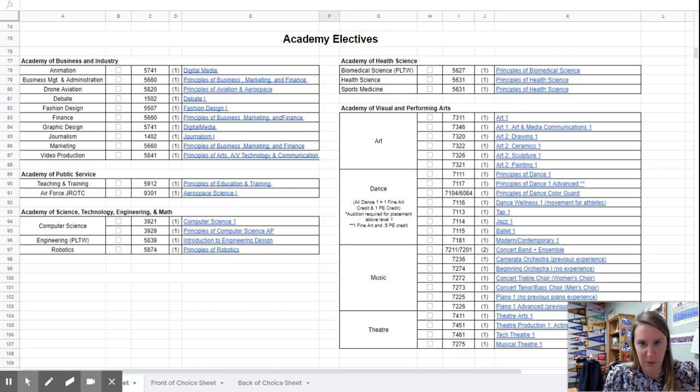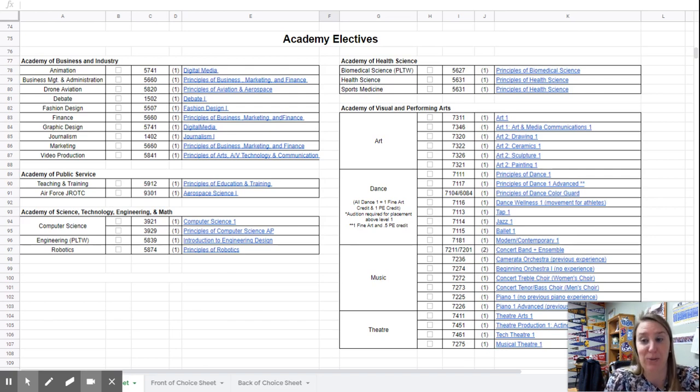If at the middle school you took Art 1 for high school credit, that is the key, for high school credit, not just art, but Art 1 for a high school credit and passed, you are eligible to take one of our Art 2 classes. You can do just drawing, ceramics, sculpture, or painting. Students always ask, can I take 2 art classes? Yes, you can do that if you're at the Art 2 level.